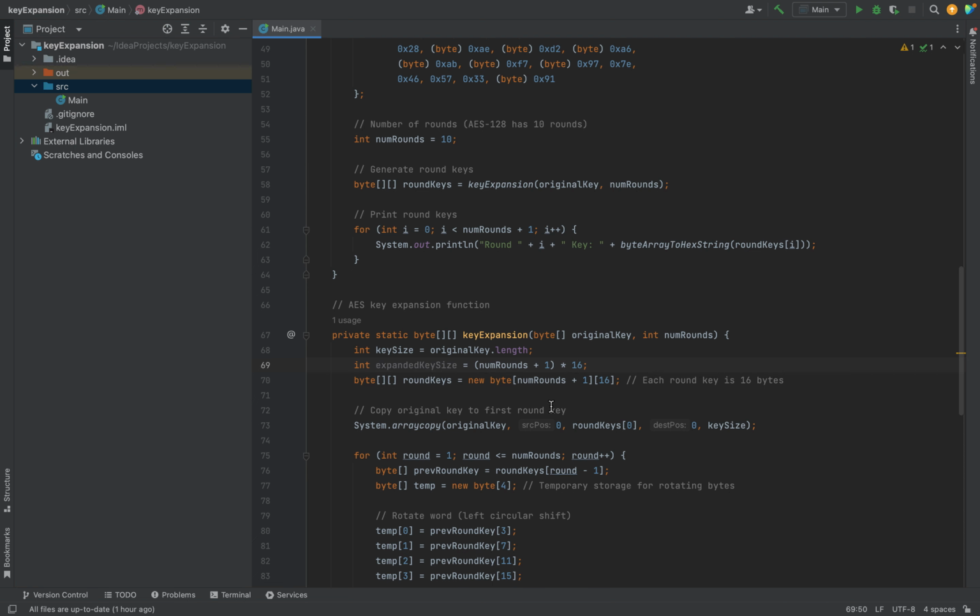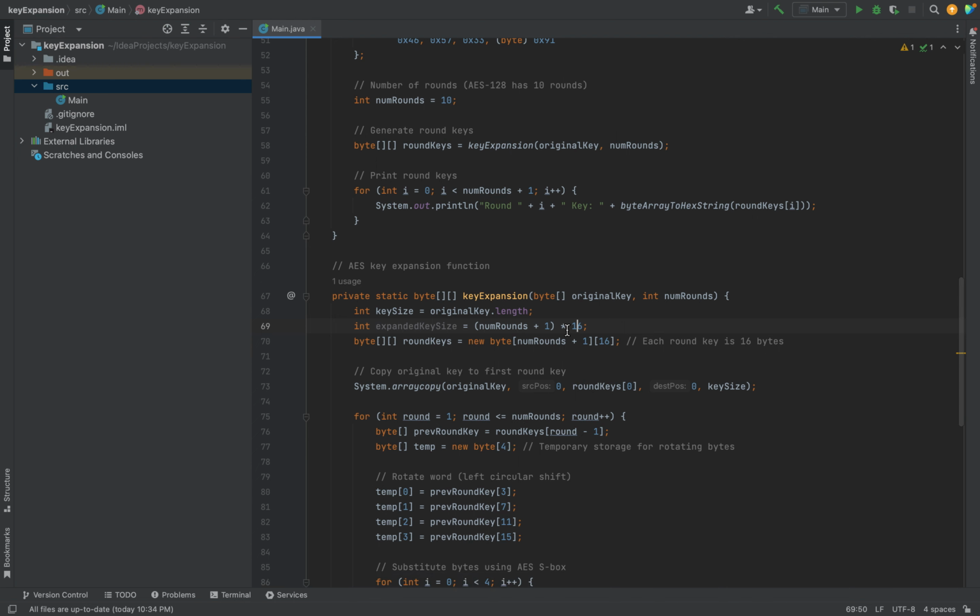In our main part we can see at first a public static byte key expansion method. This method takes the original encryption key and the number of rounds as input and returns a 2D byte array where each row represents a round key.